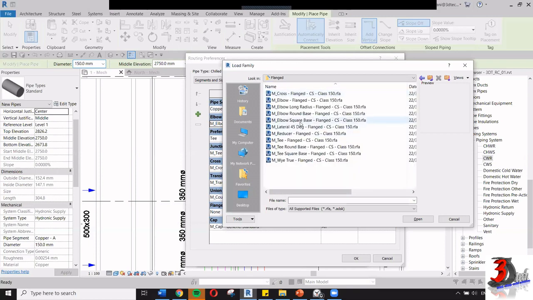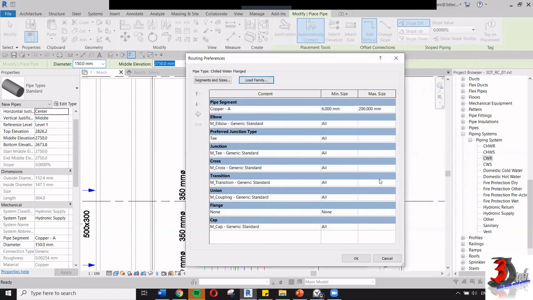Here I can load every single thing. Here I'm going to load the cross and elbow. You can actually load multiple fittings at the same time. So I'm going to click on cross, elbow, and then the T flange here. And then I'm going to bring in my reducer as well. So these are the 4 things that I'm going to load into my project, and then I will click on open.